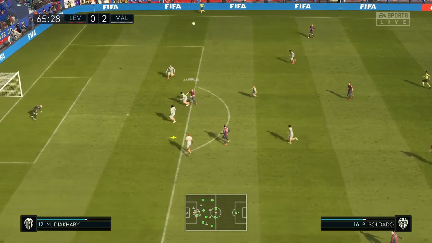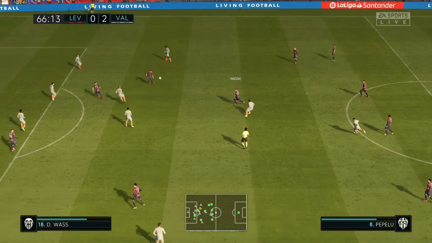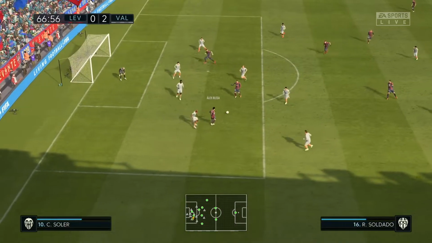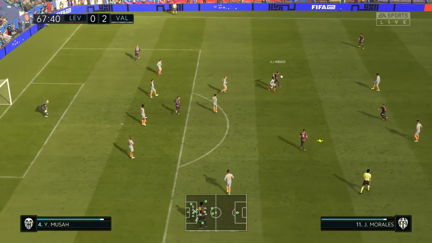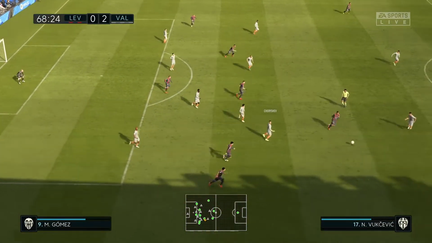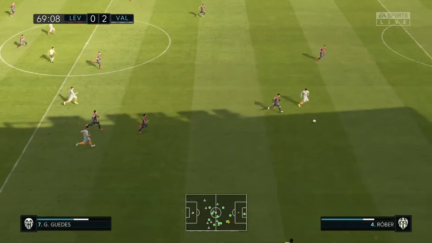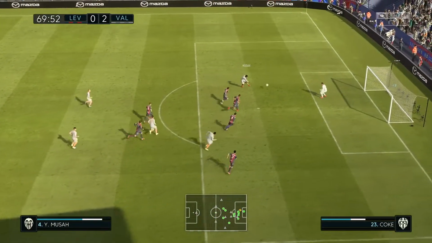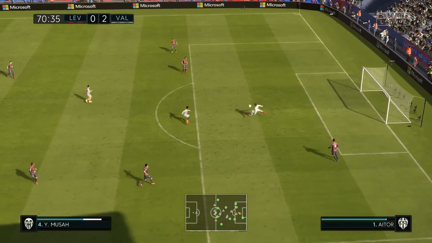It's opening up for them, and no way through. Soldado cuts it back. Pepelu. Oh, beating his opponent with ease. Well, not so fast. Did well to make amends. Valencia moving the ball forward. What can they do from here? Really sound goalkeeping. Well, that had to be a goal, didn't it? What a stop that is.